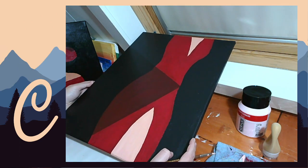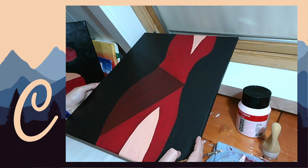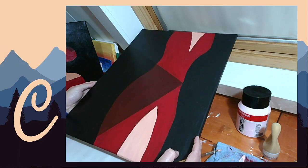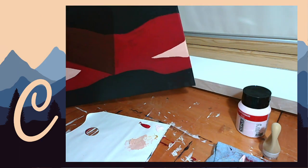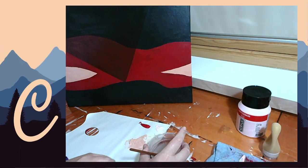This is the finished result. I will just leave this to dry and then we can do something else. This went a little quicker than I thought. Wasn't anticipating on that.